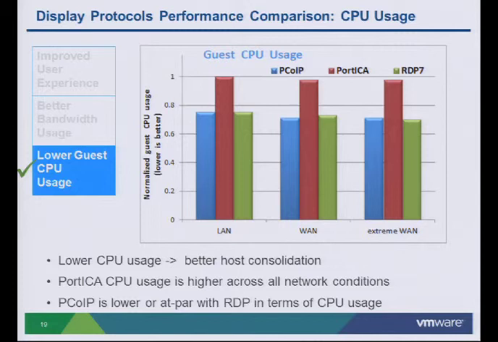So here we can clearly see that for LAN conditions, we are seeing more than 20% lower CPU compared to Port ICA. In this case, Port ICA in LAN condition has the highest CPU. So that is normalized as 1.0, and then everything is scaled with respect to that. So as we can see, for almost all network conditions, PCoIP is providing you more than 20% saving compared to Port ICA. And here, I would like to again point out that RDP, in extreme WAN and WAN, is showing lower usage, but what we find is that it throttles the video frame rate and a lot of the apps. So it's kind of a little bit meaningless to interpret the results of RDP because it throttles these numbers.